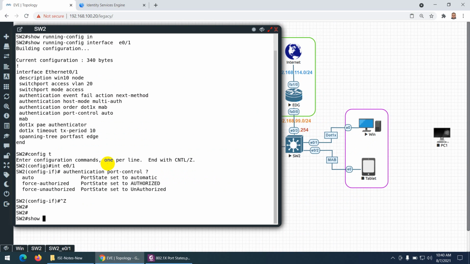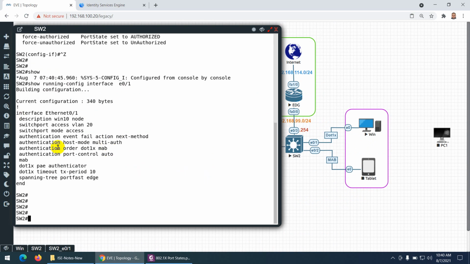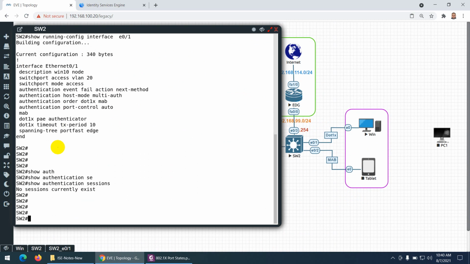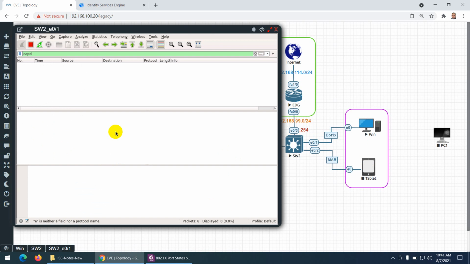If I go back and show running, auto is enabled. And if I check show authentication session, no session is there. So what will happen? First, this device will send the EAPOL protocol, and through EAP they will send their credential.